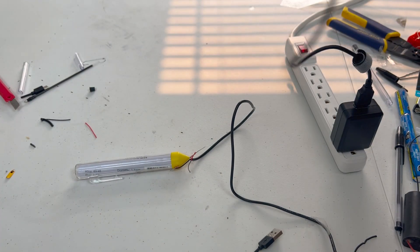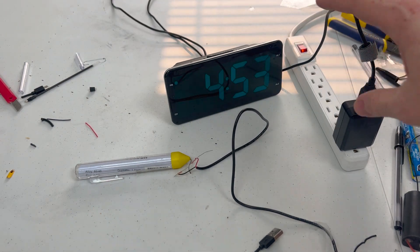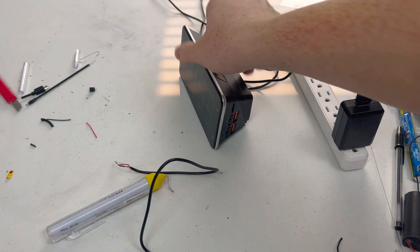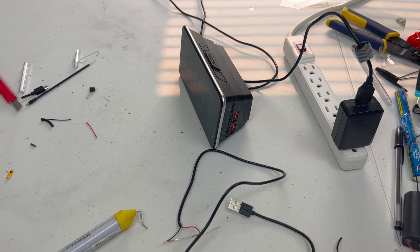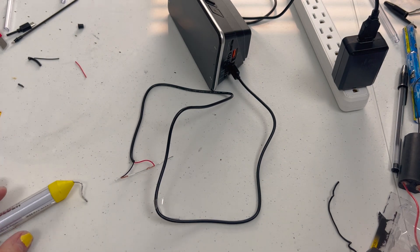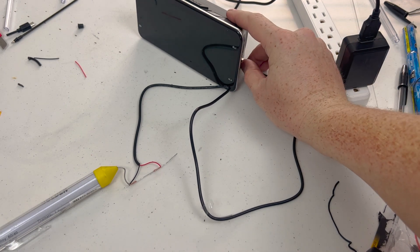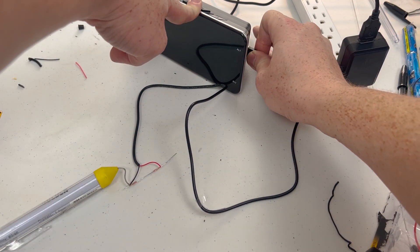Our USB block is not broken. What's extra fun about this is this can basically act as our USB block but with a screen, so we can see whether or not it's working. You can actually see we've got USB ports here on the side — both five volt one amp and five volt two amp. So I'm going to go ahead and reposition our soldering iron and then plug into that five volt two amp port. Oh — our clock immediately died. So our issue could be that maybe this isn't providing enough resistance, therefore it just immediately shorts anything out that it's plugged into.